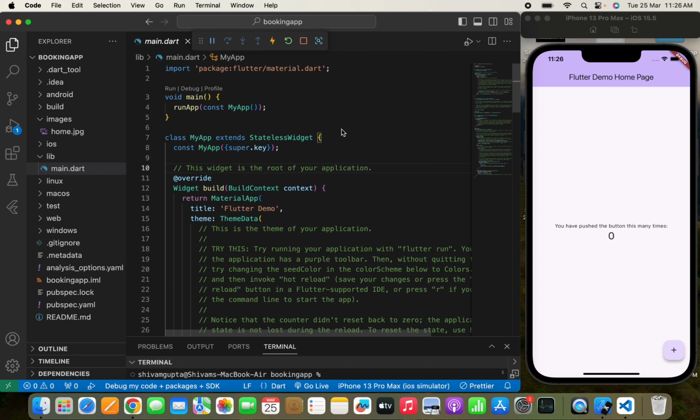So I'll try my best to use an easy state management approach that will help us write clean code with a good architecture. These are some of the things we are going to follow in this series. The state management we are going to use will be inherited widget and class. Now I think many of your doubts have been cleared.